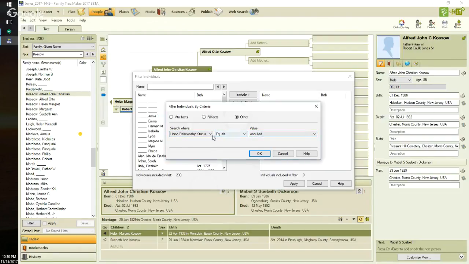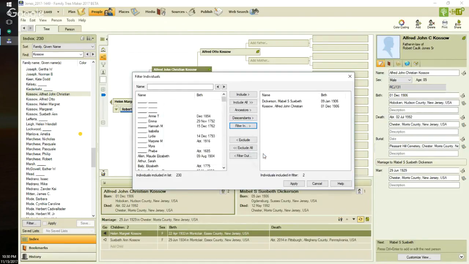Now I have other options here that it brings up, and these are all the options available in the other filter. And if I look at this, the default value, because it's alphabetical, is annulled, but here is unknown. So this will generate a list of people where the relationship is unknown, and I click OK.